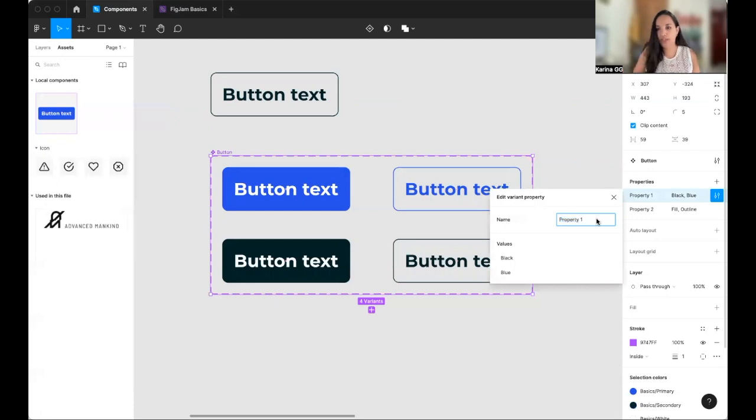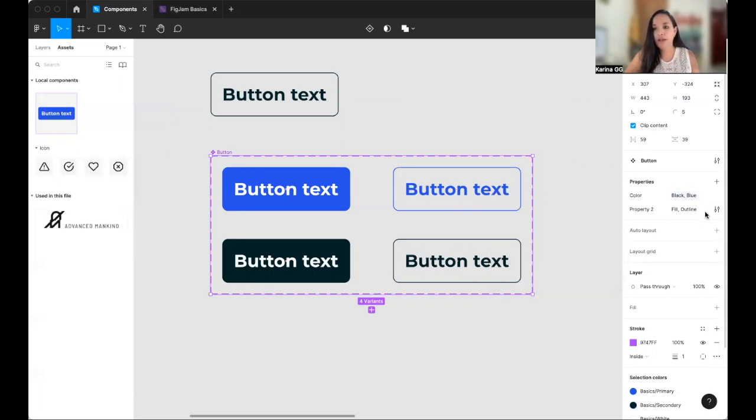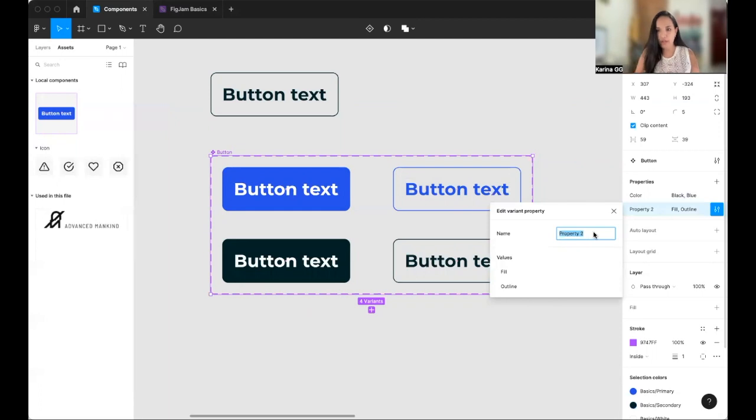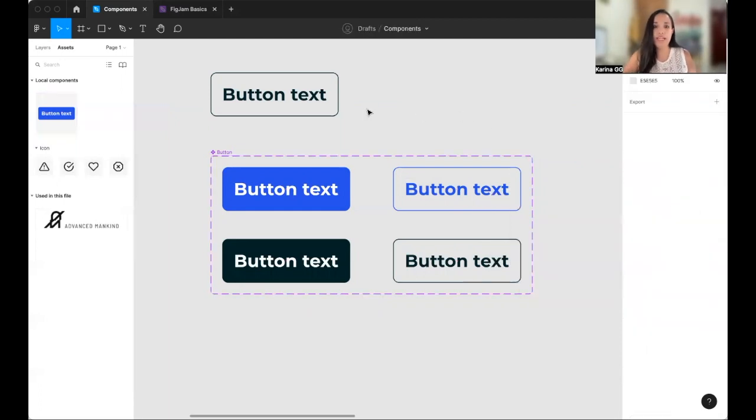I can change the name of my property, like color. And I'm going to change the other one for type. And now it's easy to recognize the properties in the variants of my button.